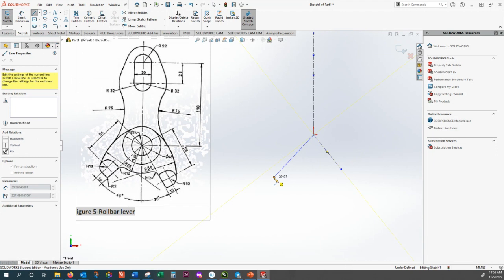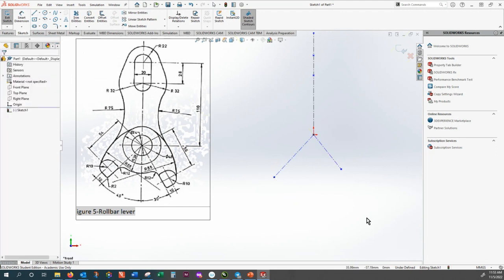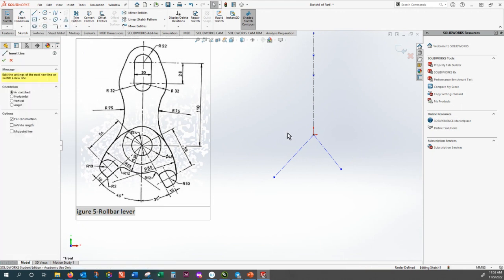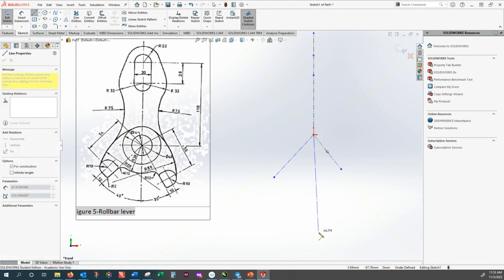So far these are all freehand. Now let's get dimensions added to this. Maybe I need to extend this line a little bit more so that I have trimming edges. So now this is vertical.